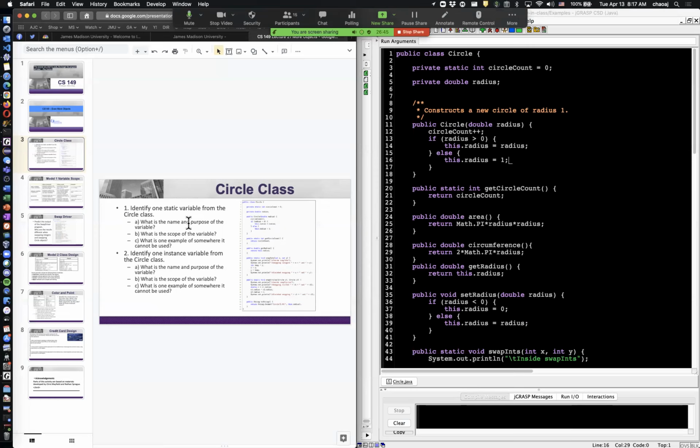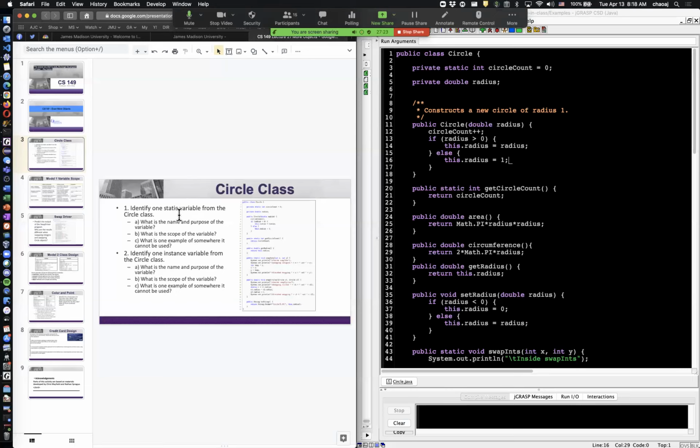And then for the static variable, this variable here is static because it is available as an attribute outside of the class. So you can, outside the circle class, just call it without calling an object. You're able to store the number of circles in our universe of circles in this attribute, and it's going to be available at any time that you want to call it without having to call it through a circle object. So that's what we'll see in how this is called and referenced. That's the purpose of it being static, so that it doesn't have to have an object.